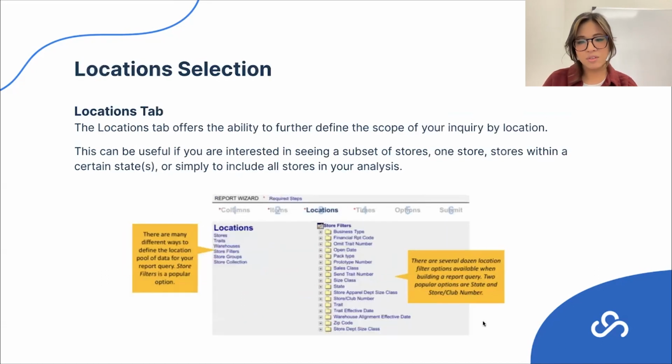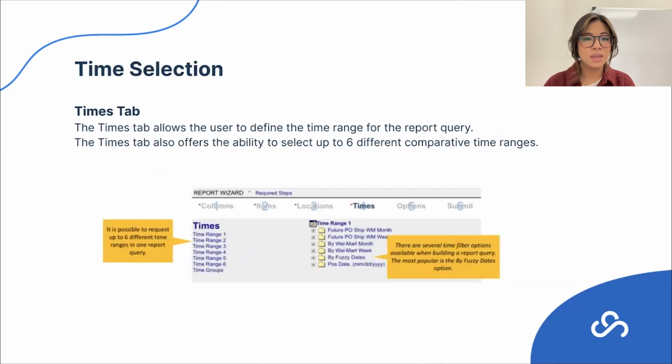Yeah, so as you guys can kind of see here, again, just different ways for you to filter location information down. You can do it by store. Some people do it by warehouse. So if you're, for example, a type 20 item and your items live in the warehouse, you want to understand your safety stock levels and things like that, you would do it at warehouse level. If you want to understand your sales data, usually you do it by store level, so on and so forth. And then from there, you kind of get into your time selection.